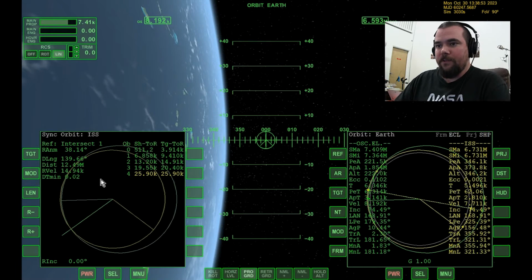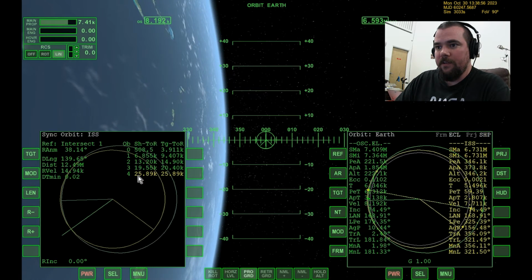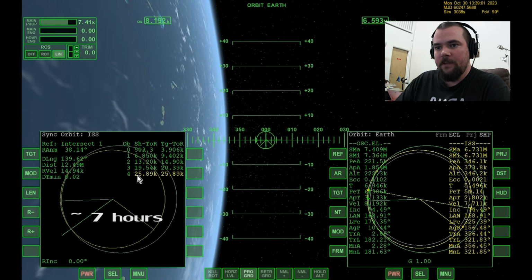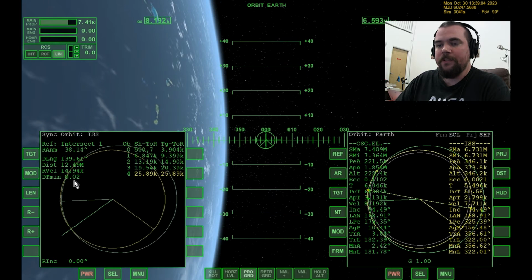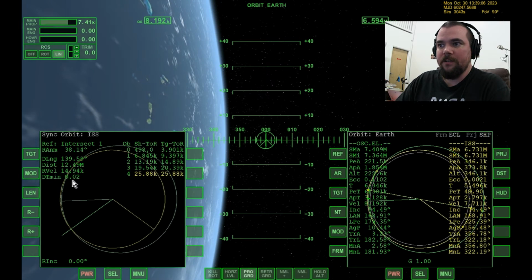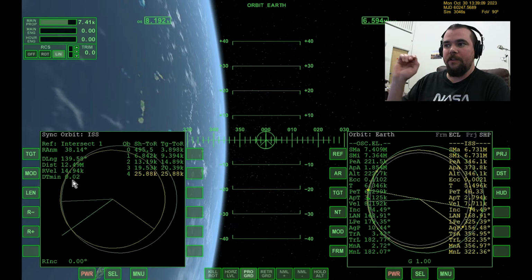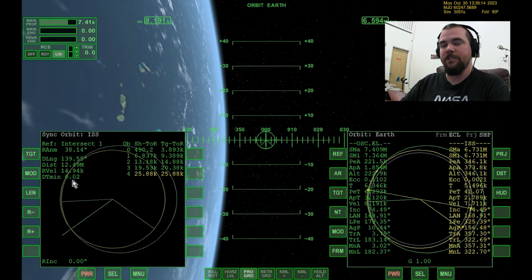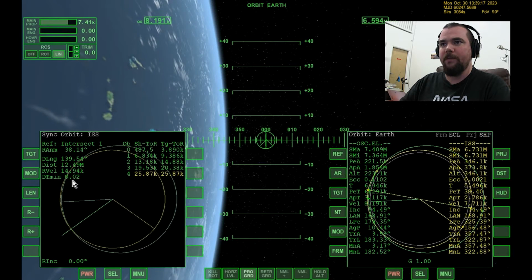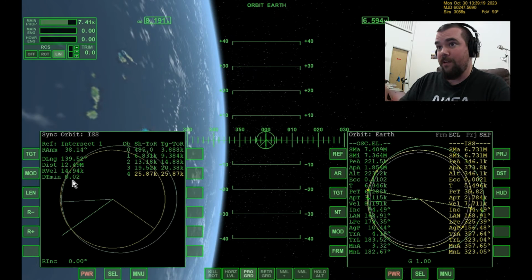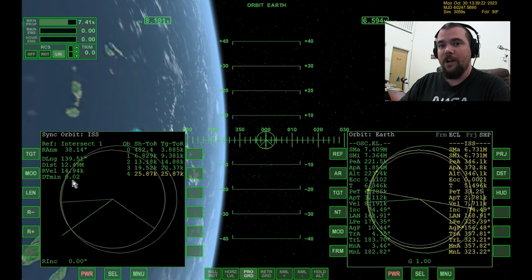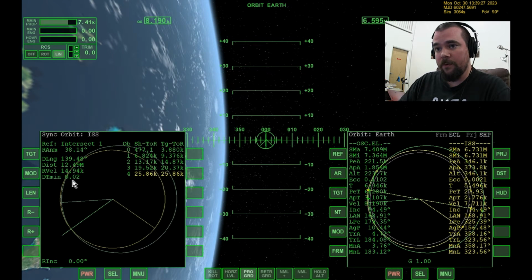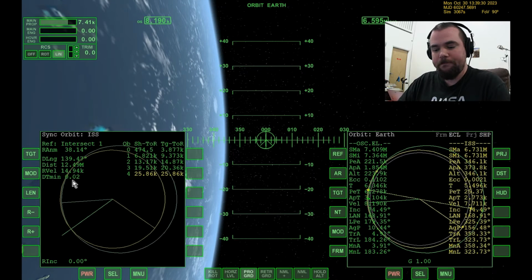All right. So now what it's saying is, and this is still a pretty long time, so we'll have to warp ahead fairly quickly. But the DT min is now 0.02 seconds, so 20 milliseconds. So in reality, the International Space Station is going to pass a position, and then 20 milliseconds later, I'm going to pass that same position. And that might not sound like very much, but again, right now I'm traveling 8.1 kilometers per second. So that's a fairly good rendezvous, and that's what we're going to go with, but it's not quite perfect.